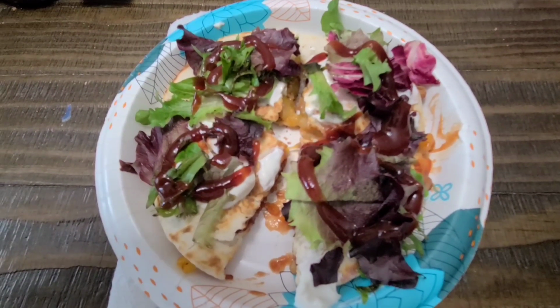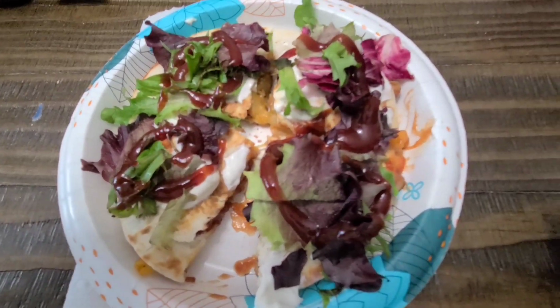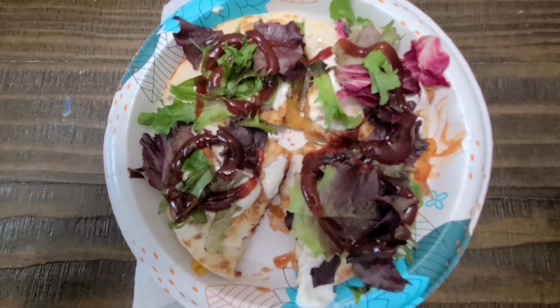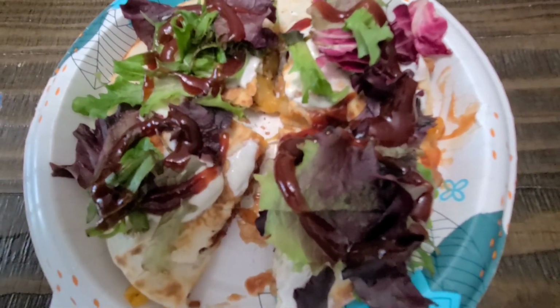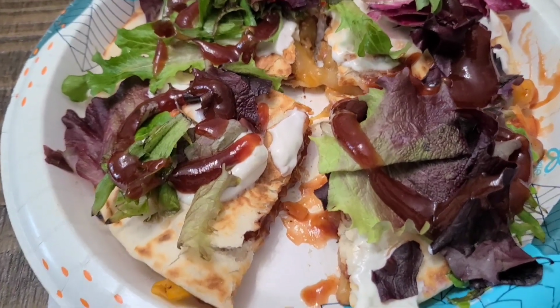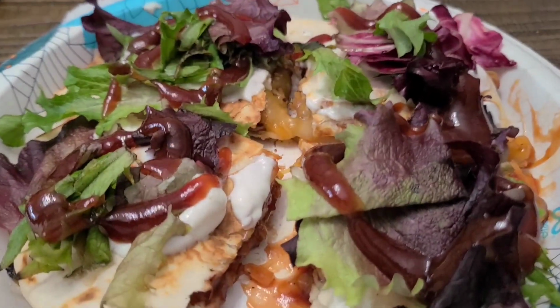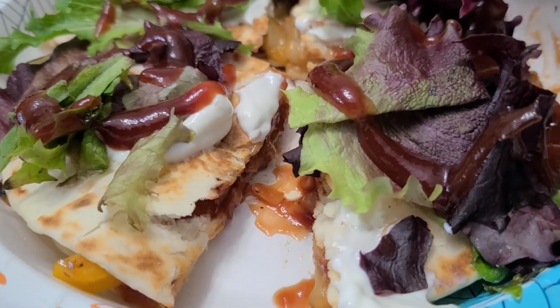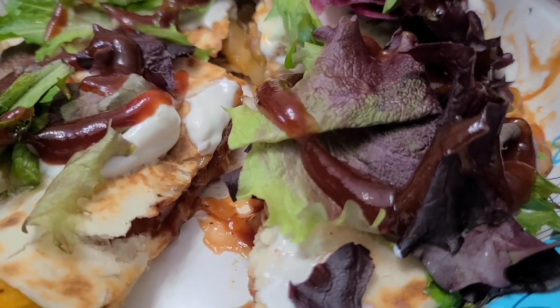All right, guys, here is the finished product. I'm not sure why it's fuzzy on this side, it seemed like. But there it is. There we go. I'm ready to chow down and get in for my piece.